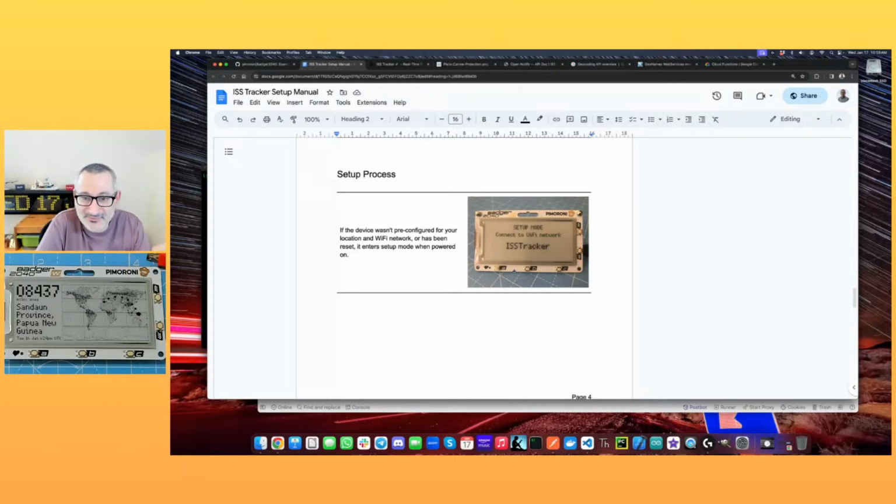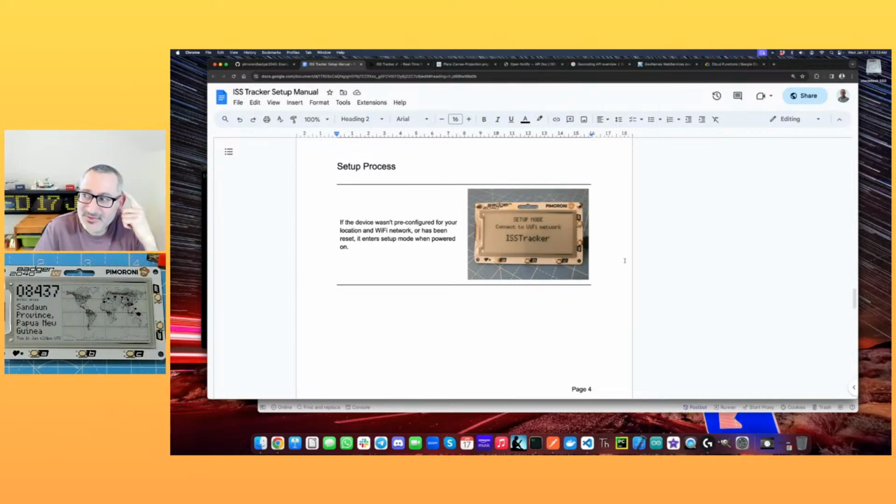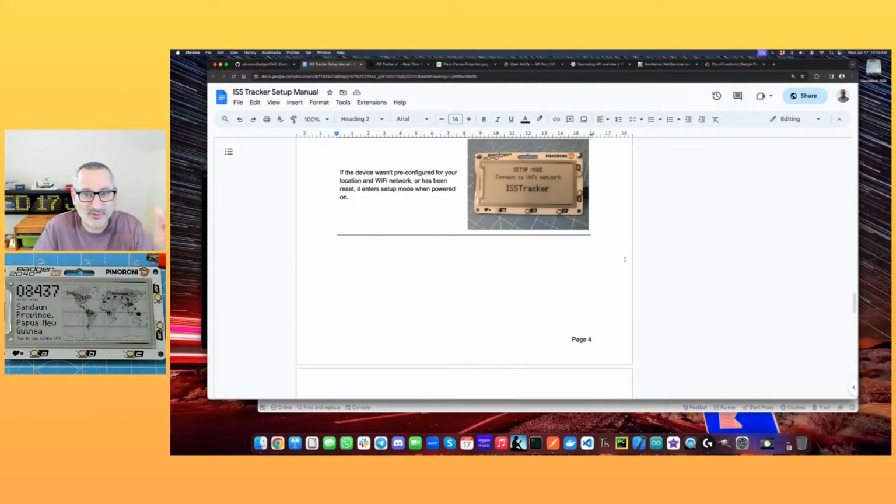It exposes a Wi-Fi that has a known name, so you connect your phone or your laptop or whatever else to that. And it's a bit like you're in a cafe. When you're in a cafe, something pops up immediately saying, oh, welcome to the cafe, do you agree to our terms and conditions? That's called a captive portal. And you can do that quite easily with the Pico and with another Pimoroni software framework that we'll look at.